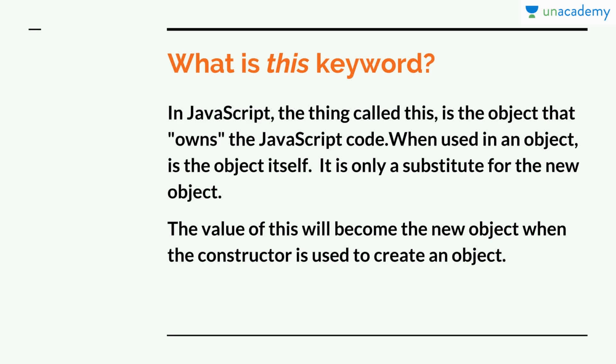So if there is a school, then I can go to the school, you can go to that school, anyone can go to that school if they want. The same is the case with the this keyword. So let's dive into the code.